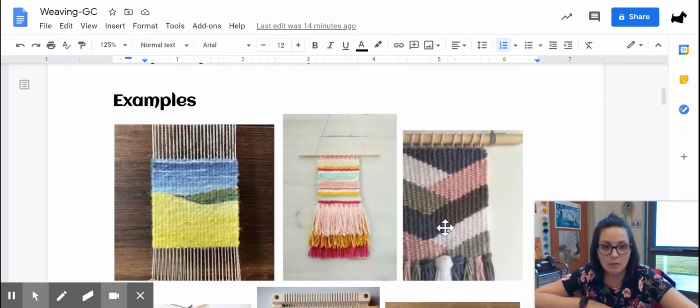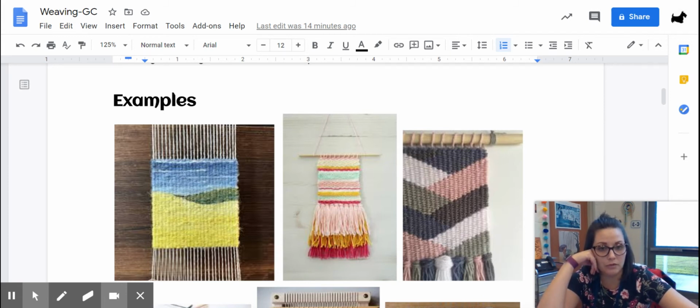So if you look at some of these examples here, you guys can play around with the design ideas here, but you can do a straight tabby weave and you can filter things in and make curves if you'd like. You can do a straight tabby weave and stripes if you'd like. You can also add, and you're going to learn how to do this in a little bit, what's called raya, which is the fringe or the tassels that hang off the bottom here. And you can layer those tassels if you like, or you can just do one row of tassels just like the ones that you saw in my examples.